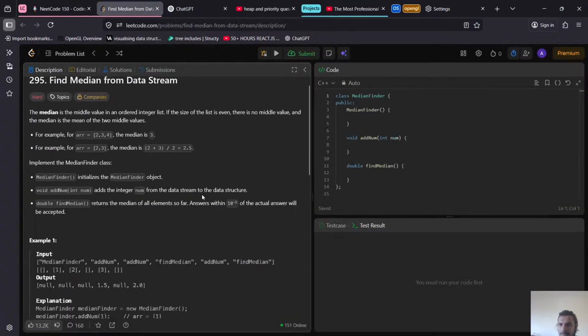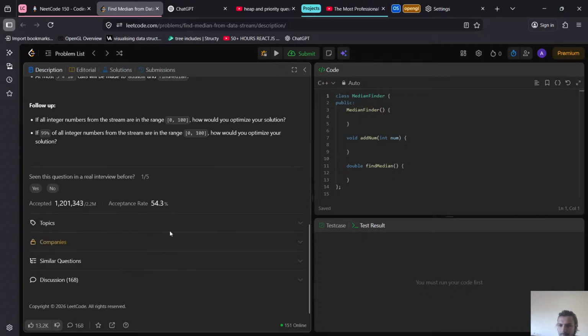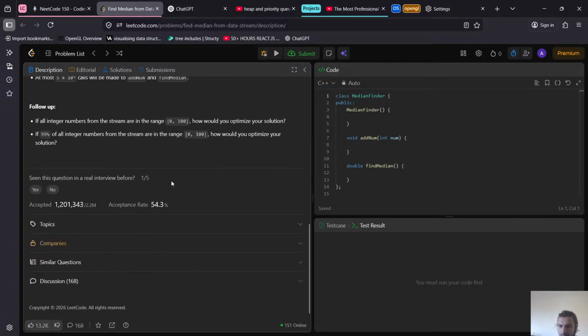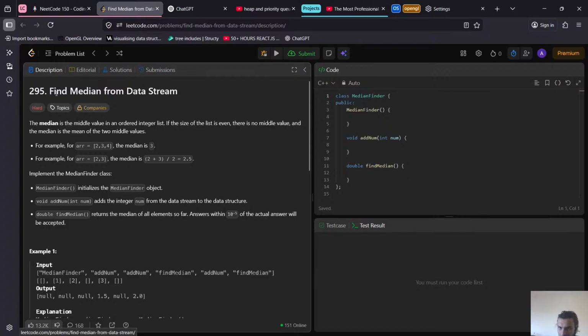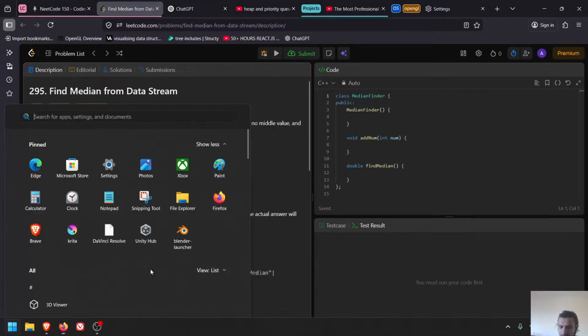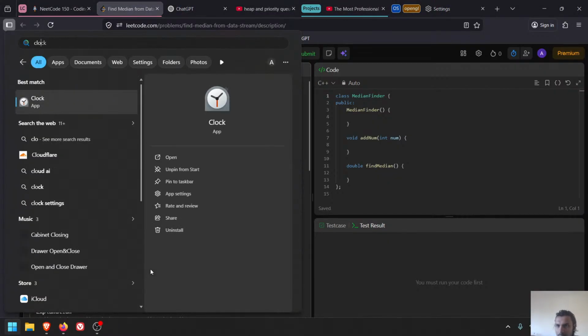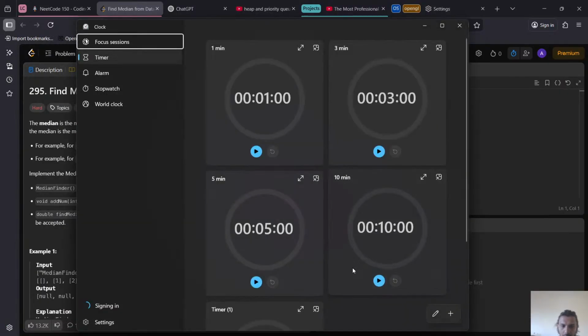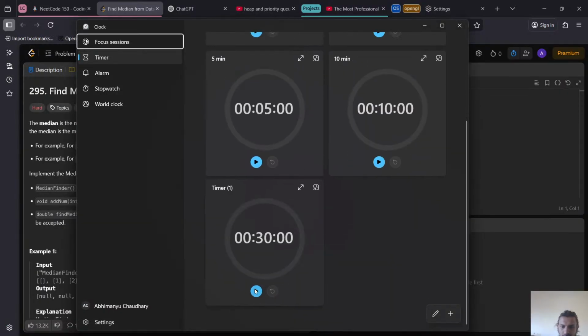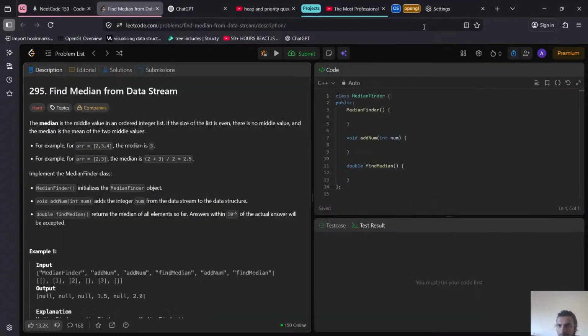So now again, let's start a timer. Now let's go to the problem and try to understand it. Find the median for the data stream.